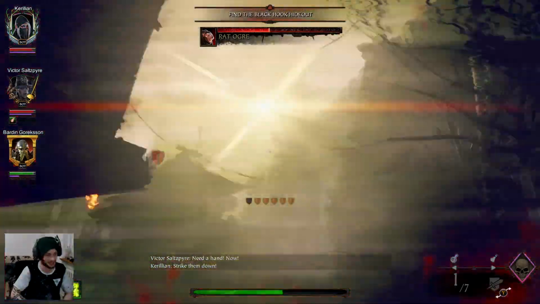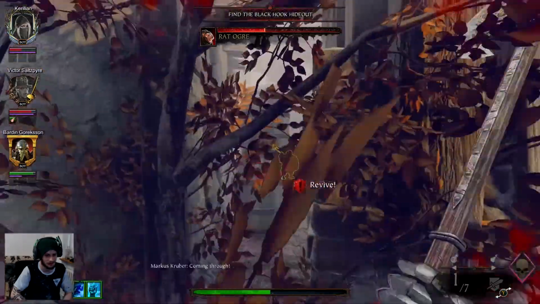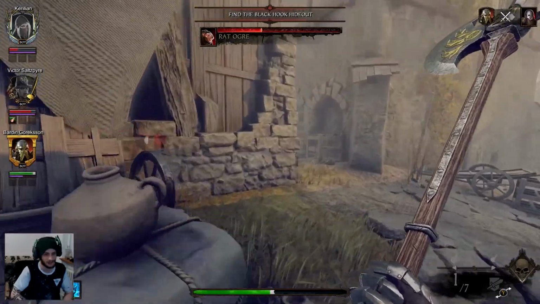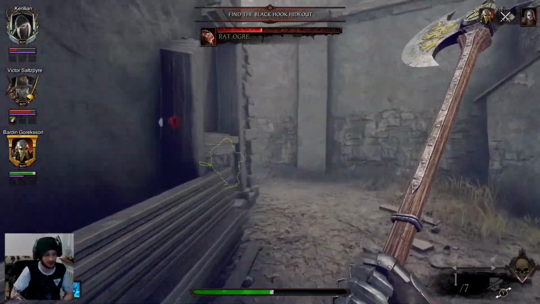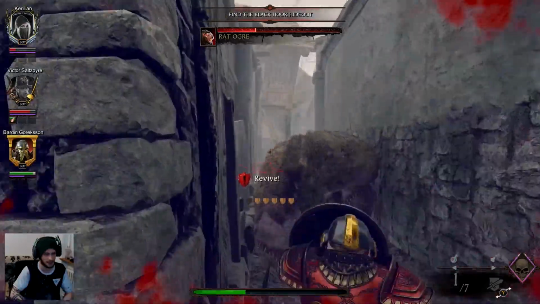I should really go take out that rat ogre, because they're having some trouble. Where are they? Oh, I'm not coming through. What's going on? I should have gotten familiar with this level a little bit, maybe. Nah, I'm good. Me and Gorkson are the toughest.